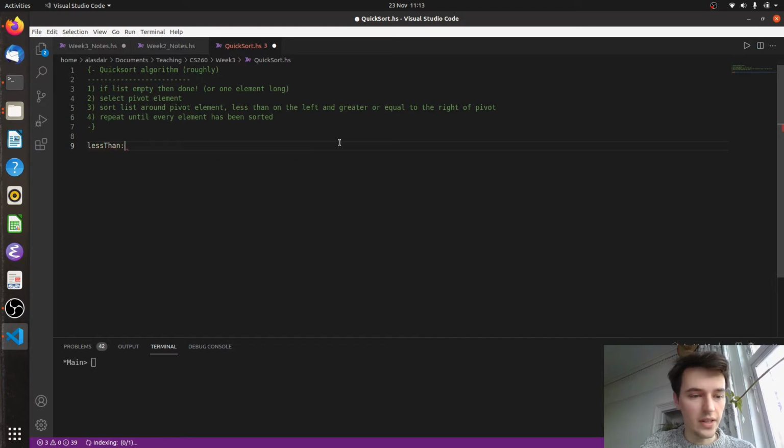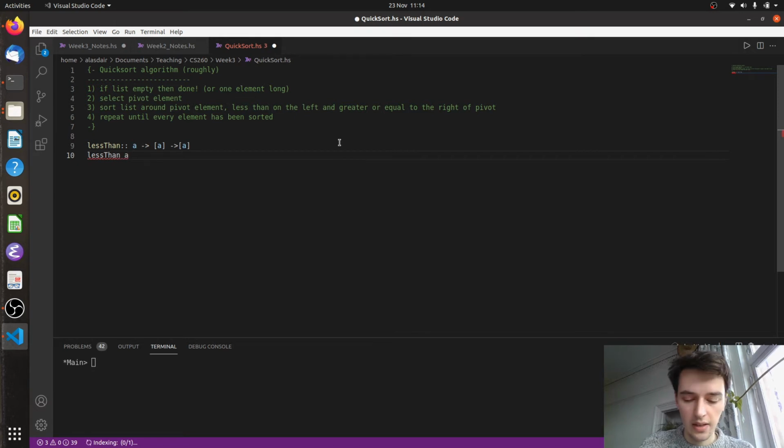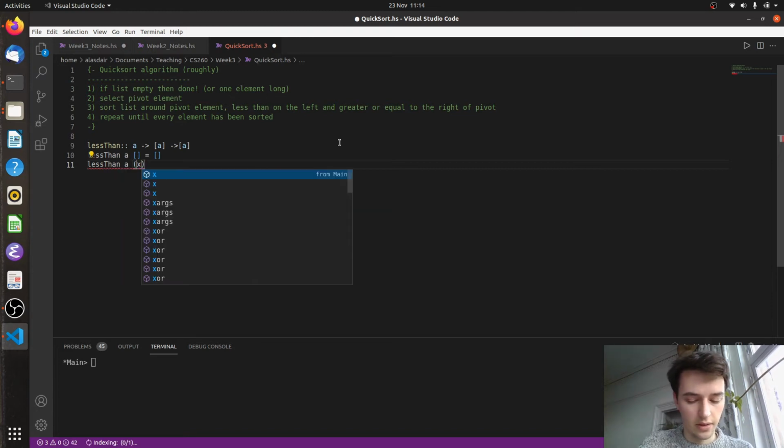Now, I'm going to leave this generic at the moment. We're just going to say we want a list of a's. Or actually, no, we want an element a. We want a list of a's. And we want to return a list of a's. So we're going to take an element to check against the list, and then we'll return the rest, the list. So we'll say lessThan, and we'll say some element a, and in the empty list case, we return the empty list just as we usually would. When we're using recursion, we always want our base case, and that's usually the empty list when we're working on lists. Then we do x colon xs, and now we start to work.